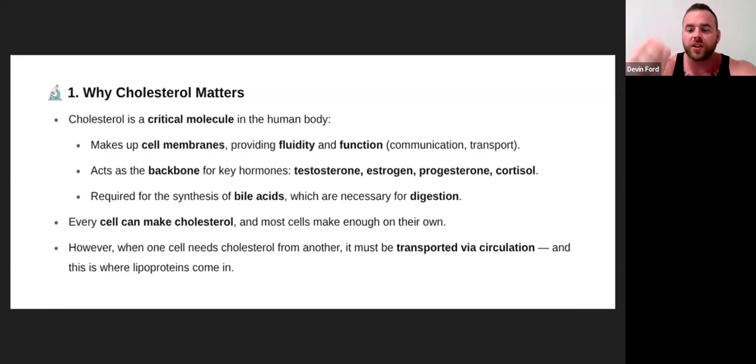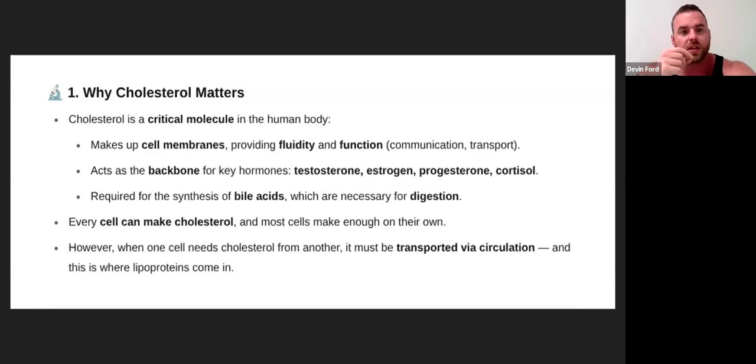Now, cholesterol, make sure I'm not getting ahead of myself here. Okay. Cholesterol is hydrophobic, meaning, think about phobia and hydro. It's afraid of the water. Think of it that way. It's a nice, easy way to remember. It's how I remember it. So it can't just float around in the water, right? It's afraid. It needs a friend. And so cholesterol needs to be transported. And that transportation is called a lipoprotein. Okay, we'll come back to that. But cholesterol needs to be transported in the blood. Blood is water.